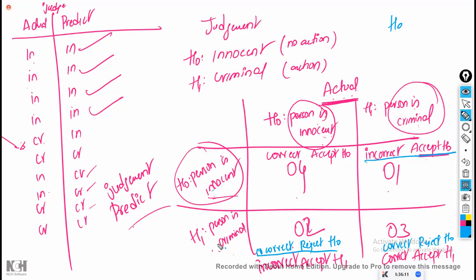So if you observe this one, whatever you are accepting is nothing but whatever you are predicting. Your prediction is your acceptance. You predicted H naught here, so you are accepting H naught. You predicted H1, so you are accepting H1. Is that clear? Generally, it will not be that easy to understand with one example. So generally, the students will ask one more example. So we'll try one more example. First, you complete this example, write the notes of this example, and again, we'll try with one more.